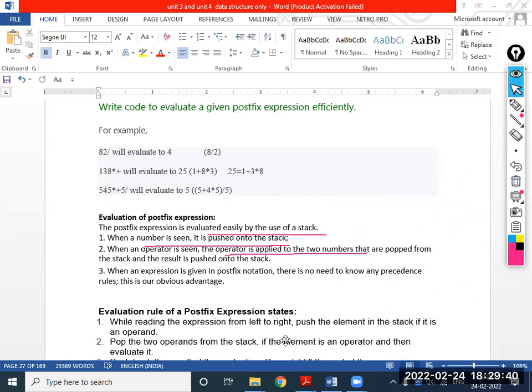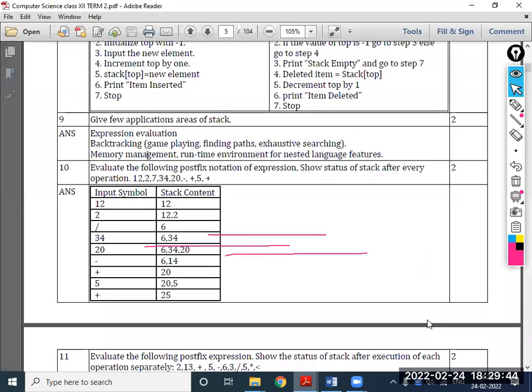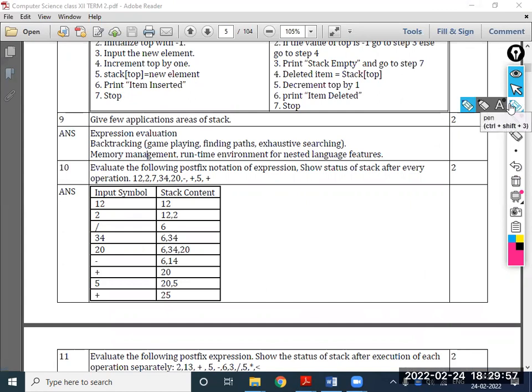Now again, we come to that point where we have discussed it. Here the expression is 12, 2, divide, 7, 34, 20, minus, plus, plus, 5. Now how to evaluate it? I am just giving the example. Minus will be evaluated here, plus will be evaluated here, then this plus will be evaluated here. Now how?